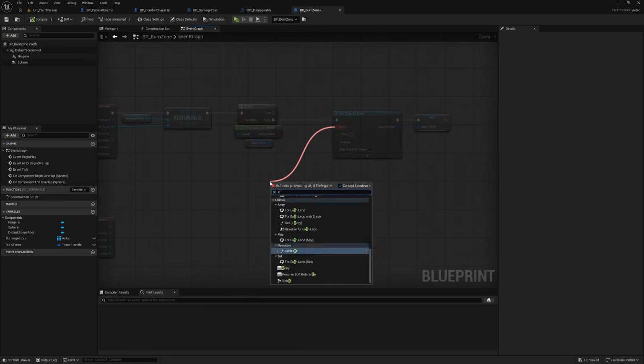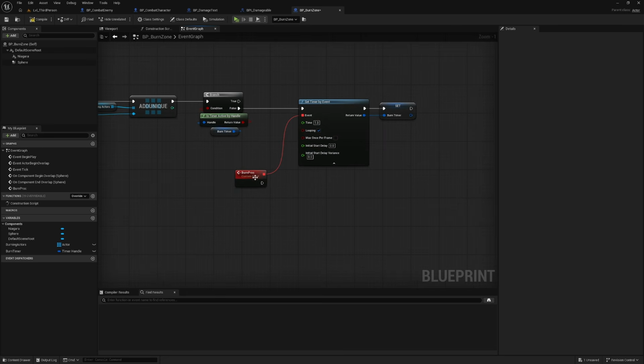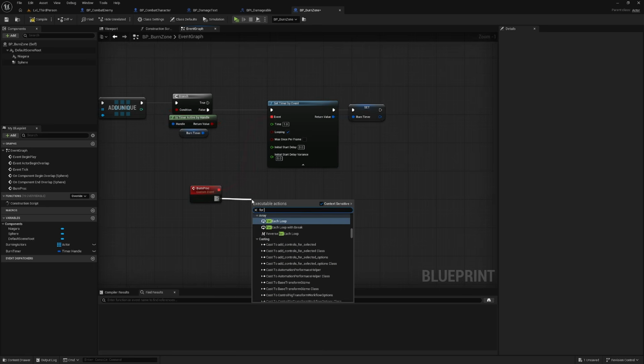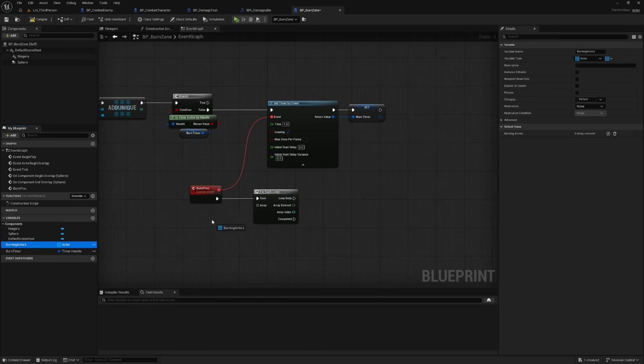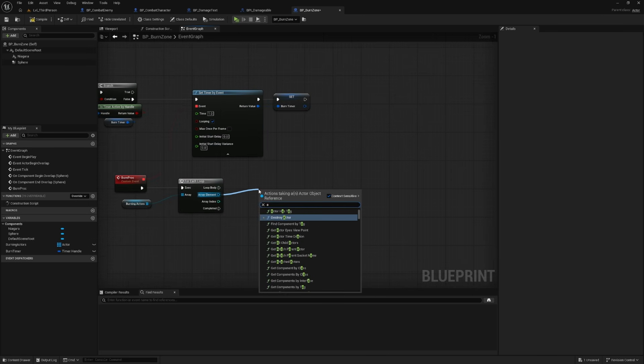So we'll get a custom event, and this will be our burn proc for this actor. I'll set the timer to 1 second and looping. Then we're going to get a for each loop of our burning actors, and then we're going to apply damage off of the array element.